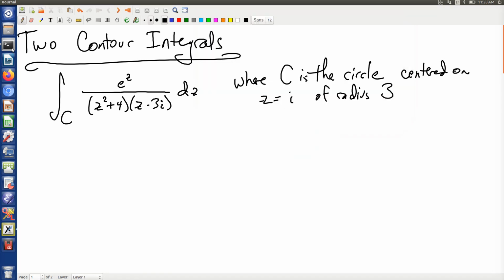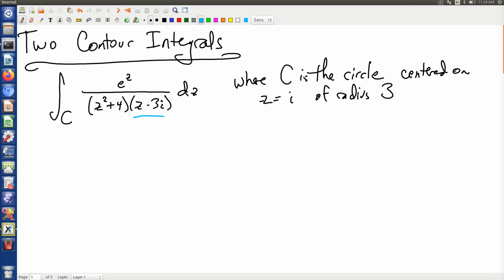This video shows you how to use the residue theorem to compute some contour integrals. This is much easier than parameterizing the integral and computing it kind of brute force, but it does require knowing where the poles are and computing the residues. So this first integral here, we've got an obvious pole right here at z equals 3i.